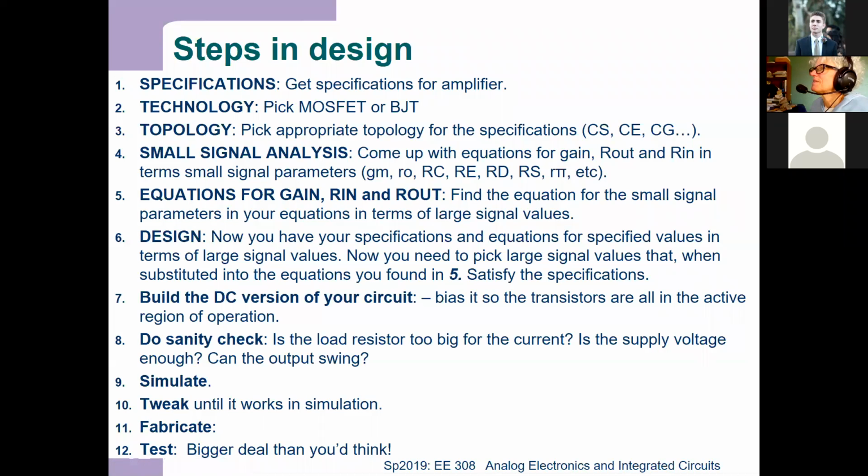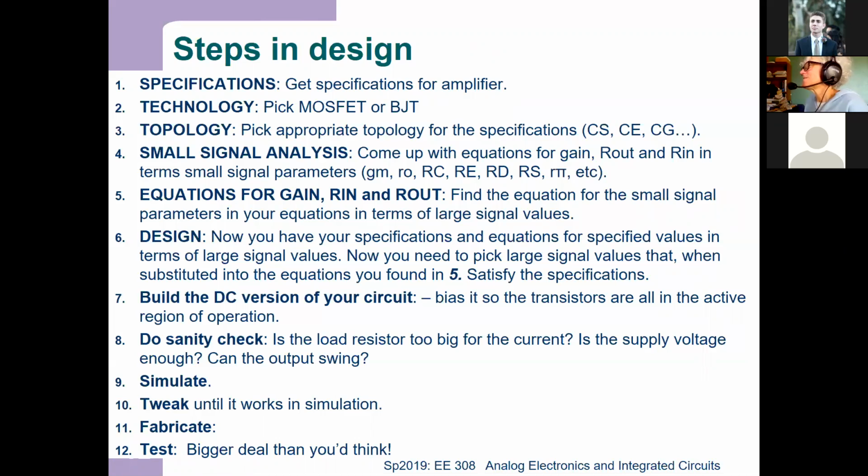And then I'm going to give you a design problem and let you all work it out. Okay, so again, mentioned last time, your boss won't come to you and say, build me a common emitter. Your boss will come to you and say, hey, I need a gain of minus 1200.